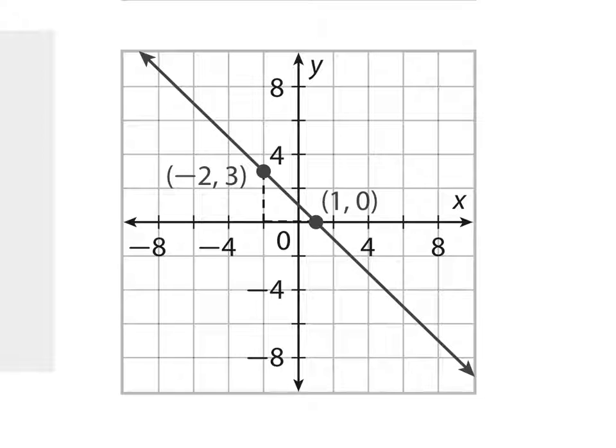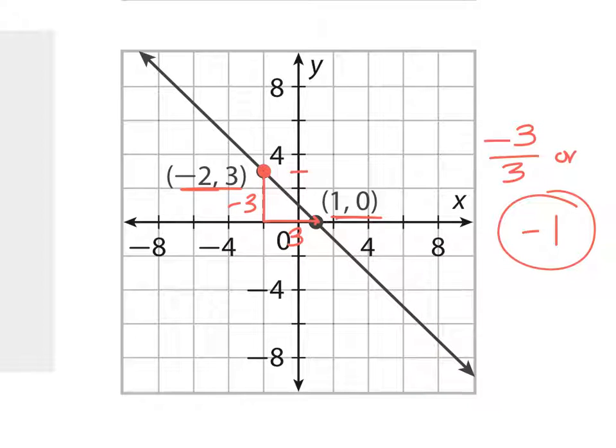So I'm going to start at this top point here, the one most on the left, and I'm going to rise, which in this case is actually going to lead me down, and then run. So now I'm rising. Pay attention to what it's counting by. I'm rising from 3 to 0, that's negative 3, and then running in the positive direction, which is positive 3. So that's negative 3 over positive 3, or we always want to simplify that, negative 1. So here I've got a slope of negative 1.